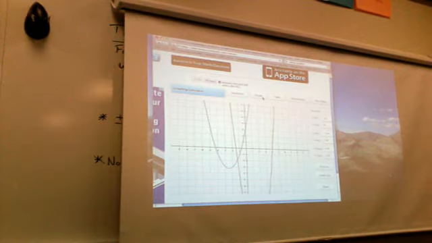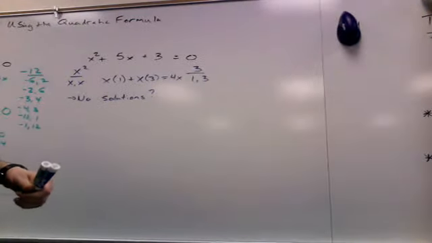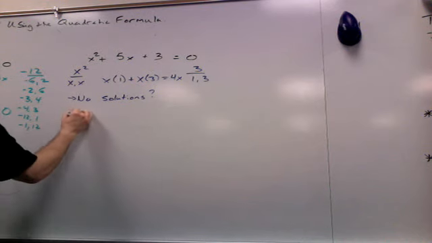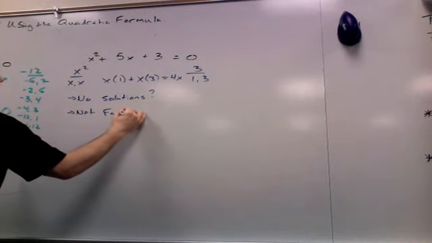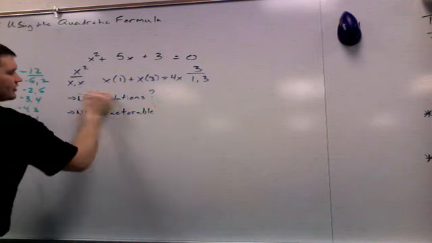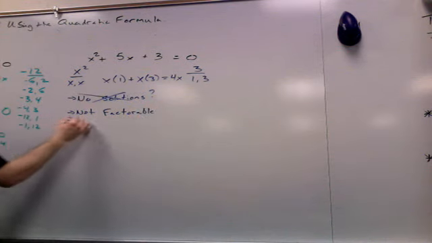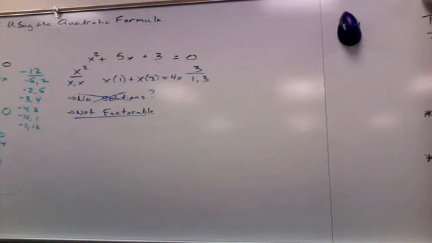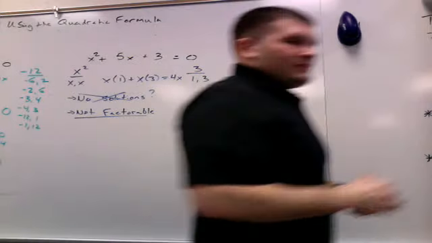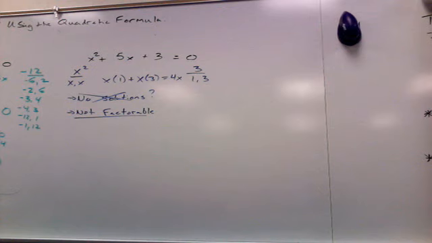Right? So this x squared plus 5x plus 3, there are solutions to it, but it's not factorable. Okay? So there are solutions, it's just not factorable. All right, why is it not factorable? We can't factor it into whole numbers, right? We can't find those whole numbers like we did in the first one that add to that middle term, can we? Okay. But there are solutions. We saw it did cross the x-axis, so there are solutions.